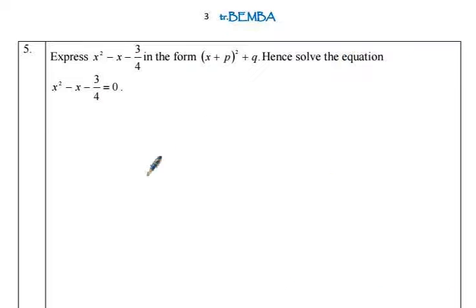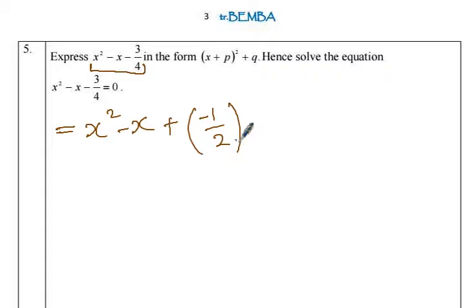Okay, and our final question of the day, still it is similar to question 4, where we have this and we need to write it in this form here. So see, we are going to complete squares for this quadratic expression here, and we said first thing is make sure that the coefficient of x squared is 1, which is the case here, so that's not a problem. X squared minus x, then add the coefficient of x. Now in this case the coefficient of x is negative 1 divided by 2, and square that.